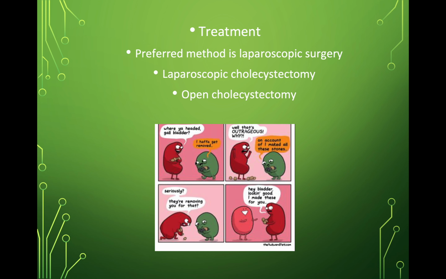So this means the patient's going to have a large, probably midline-ish abdominal incision. The patient's going to have more pain. Their diet is going to be restricted, probably a bit more, and their recovery time in the hospital is going to be longer, probably 3 to 7 days for many patients. It's more common to have to do an open cholecystectomy if a patient has had multiple previous abdominal surgeries, if there's a lot of scarring in the abdominal cavity or adhesions, if the patient is morbidly obese, or if they are experiencing peritonitis.